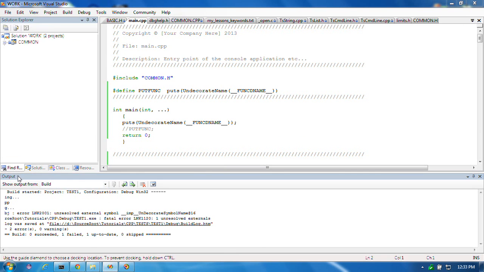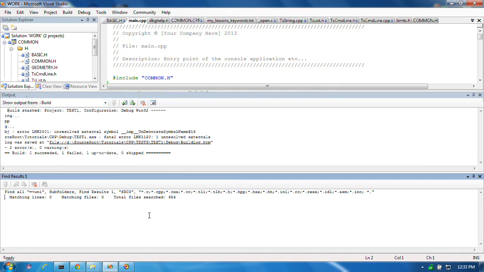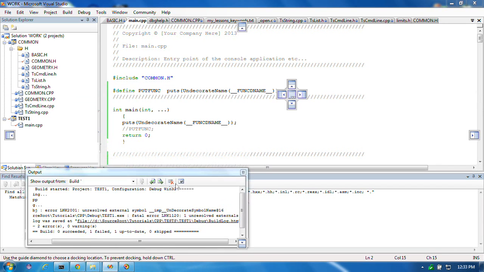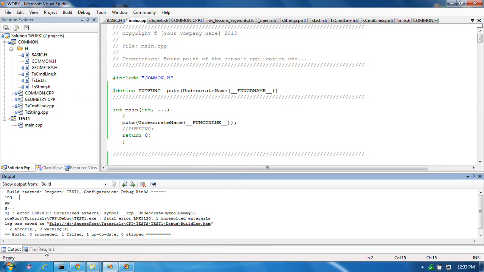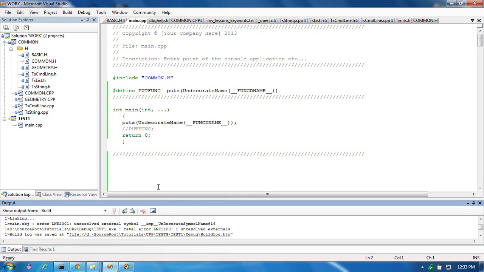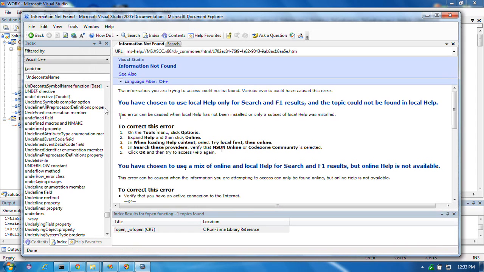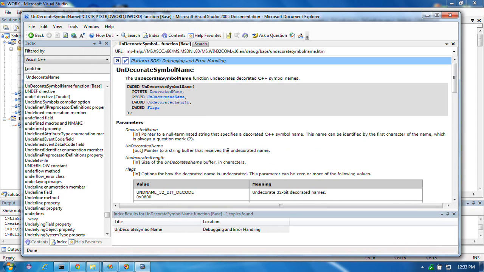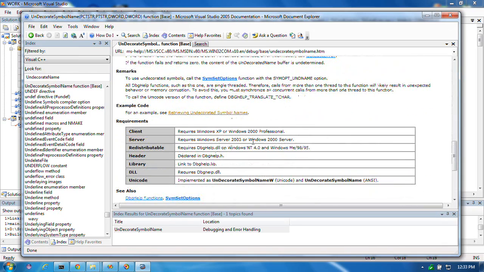Yeah, unresolved external symbol, and that's easy to fix by simply going to the help file, and sometimes it works, and it tells you which particular lib file.